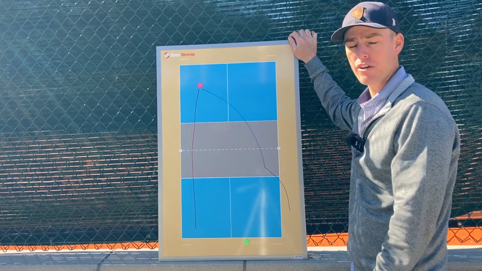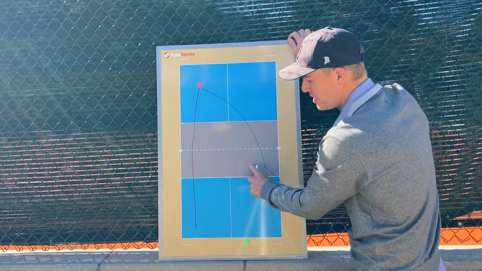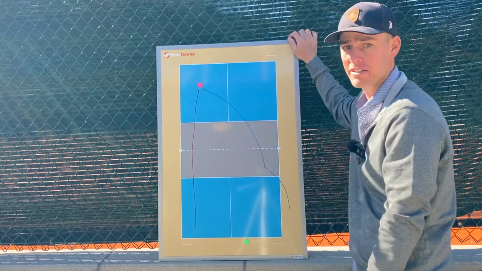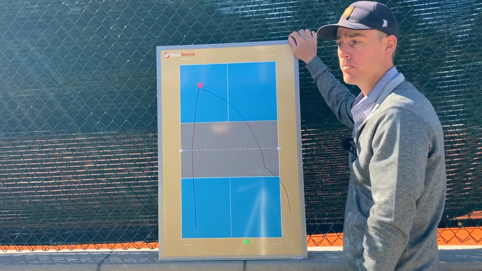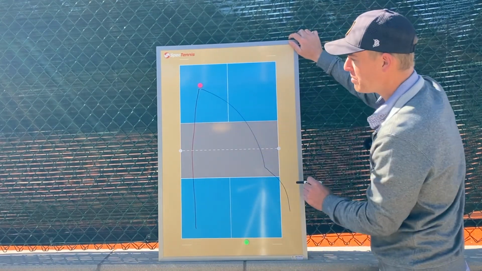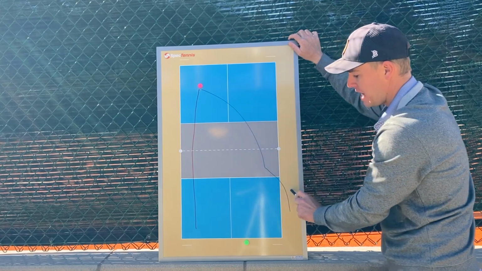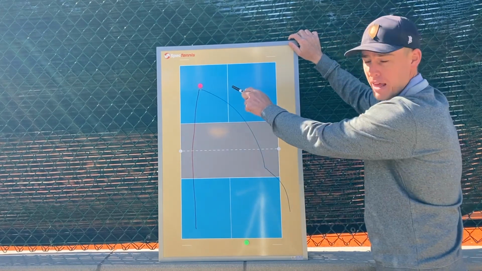When you're playing singles from the baseline, you want to stand halfway between your opponent's two best shots, which means cross court from the ball. So say the ball is this pink circle right here. One option that this player could hit is this blue line. They're hitting a shot that's bouncing and then angling off of the court from that position.